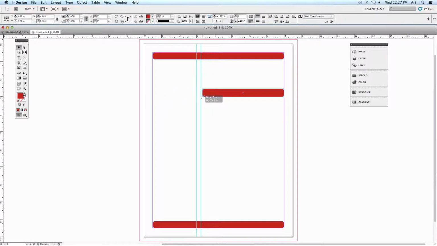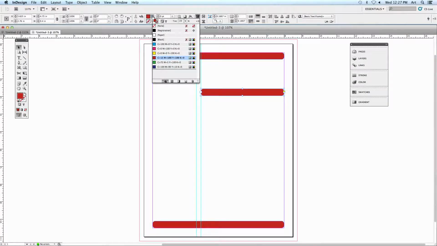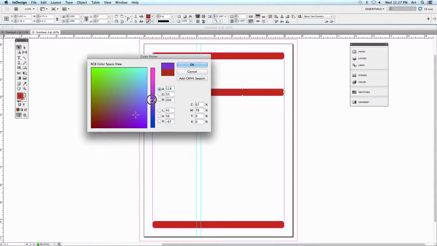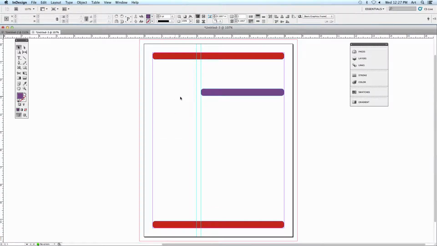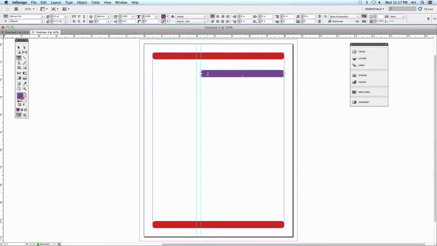Just going to change the width of it to match there. And since this is a text box, I can actually add text to it. Let's change up my color first. Now the first one's supposed to be purple. I don't see purple here, so I'm going to have to make purple. Double click on your fill color. Choose whatever you want. We'll say OK. What was my first section? Objective. Choose my type. And I'll type out the word objective in the center. All right, so I've got text typed up in here.